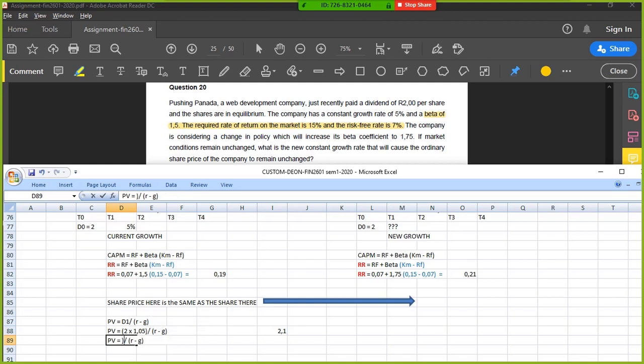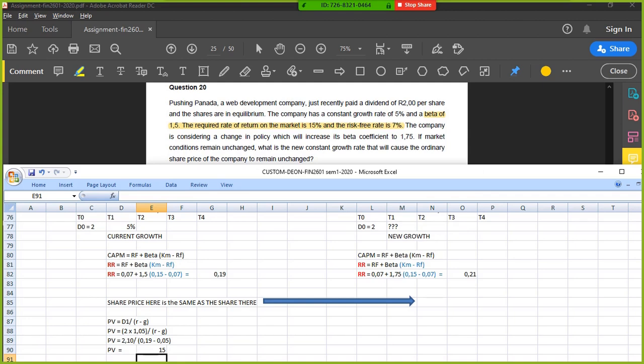Okay. Now what? So we first have to do it for current, am I correct? Yes, because you have enough information here. You know what the growth is, you know what the R is, and you know what the dividend is. Give me the other components. So the R is 0.19, and then the G is 0.05. Good, let's work it out. $15.